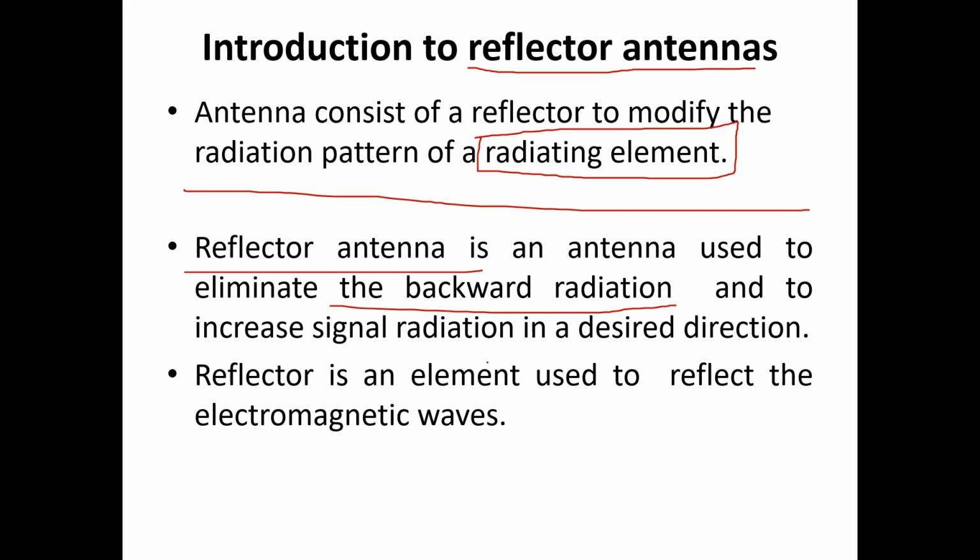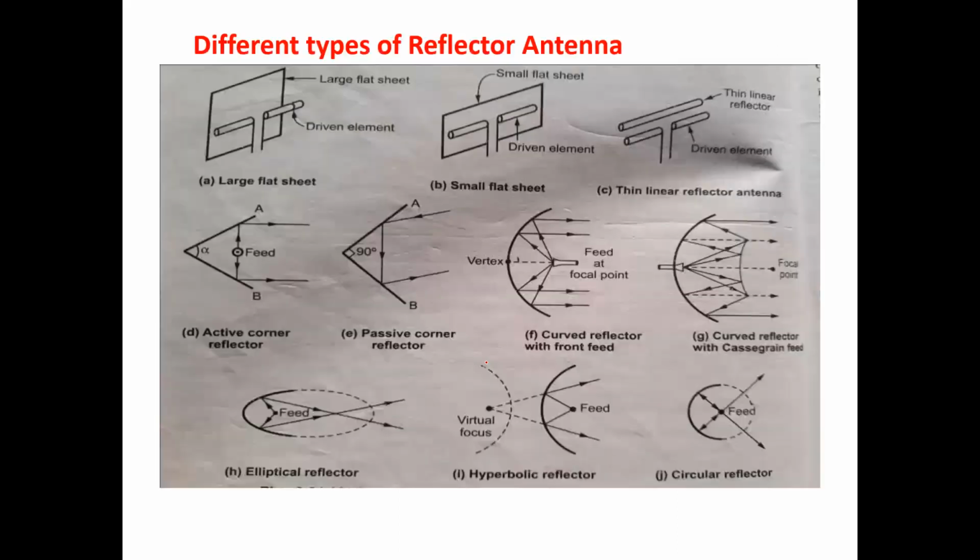See, here I have given different types of reflectors with their arrangements. The first one has a rectangular sheet attached to a dipole antenna. Here, we feed this reflector antenna through the dipole antenna. The dipole antenna directly gets the electromagnetic signal feed, and from that the secondary antenna or reflector is excited. That's why this dipole is called the driven element. This large flat metal sheet is called the reflector.